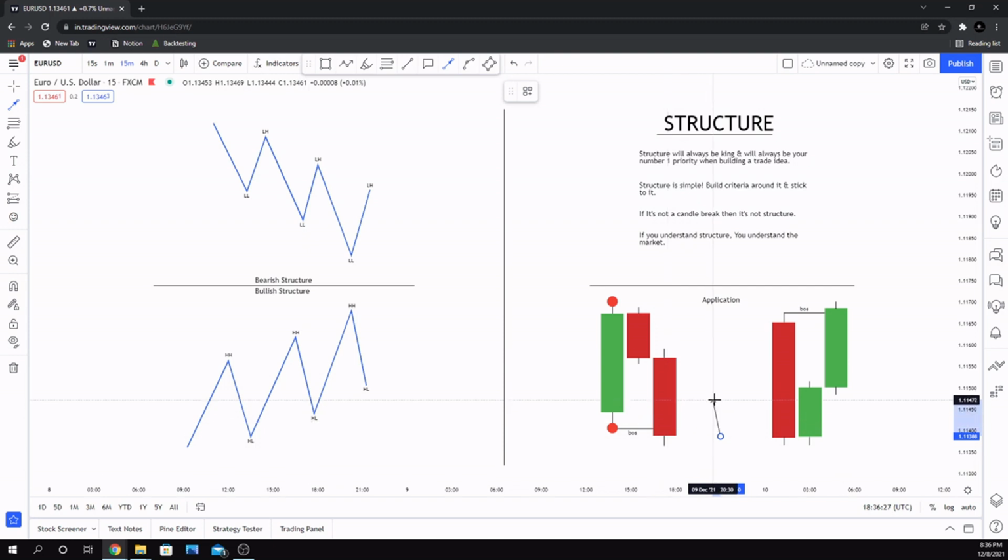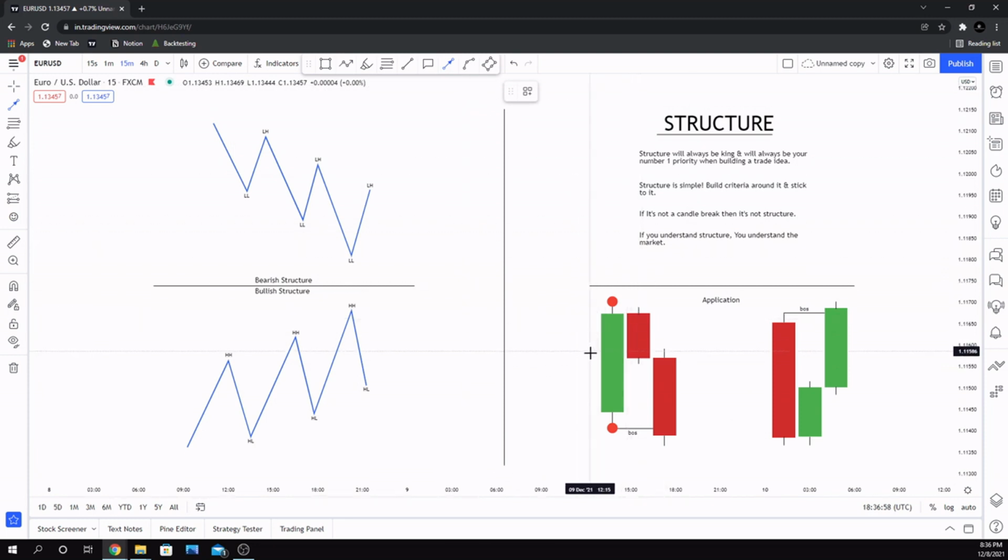We're going to touch on wick breaks at a much later stage and what we use wick breaks for. But moving on, we can see we run this level here, and this now confirms to us that this level has been taken. On the flip side of things, same thing right here. We want to see a body close. We want to see that full-on candle. We don't want to see a break with a wick. And yeah, that's pretty simple for us.